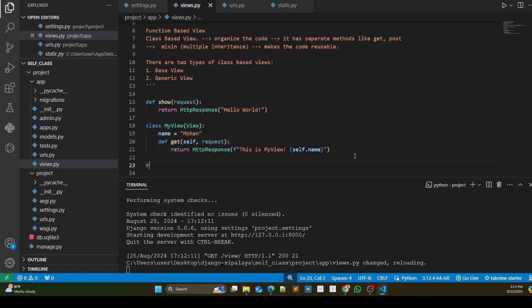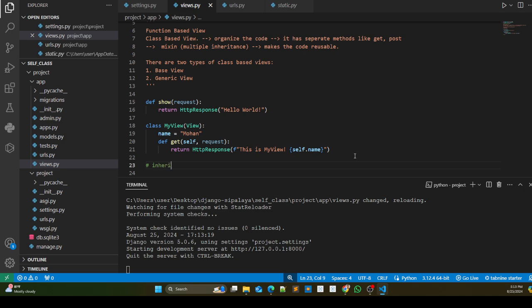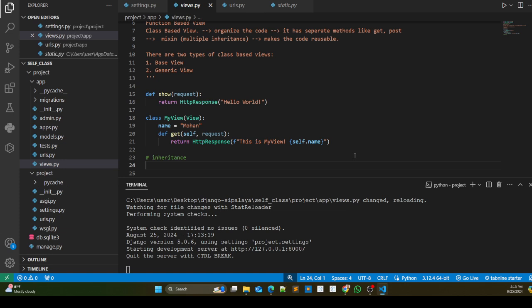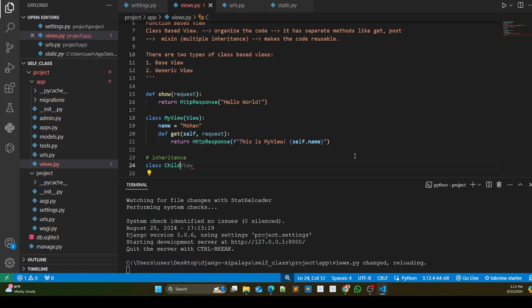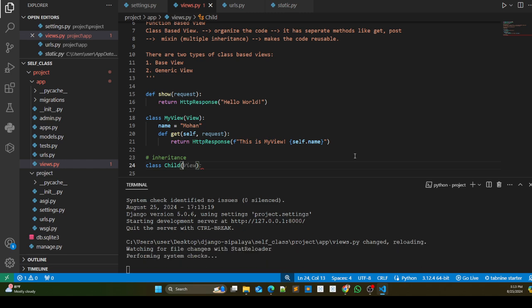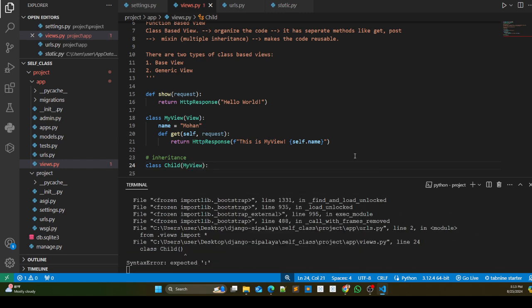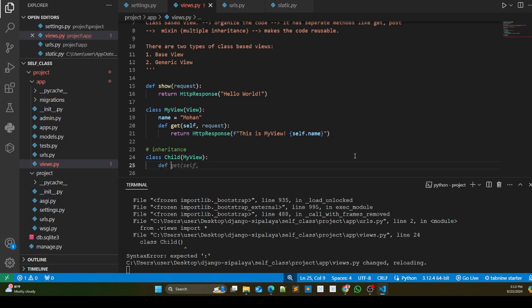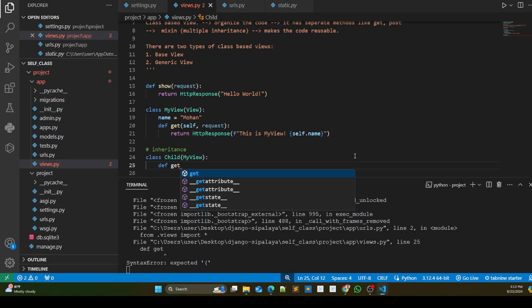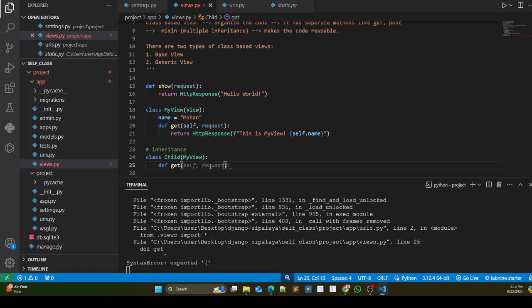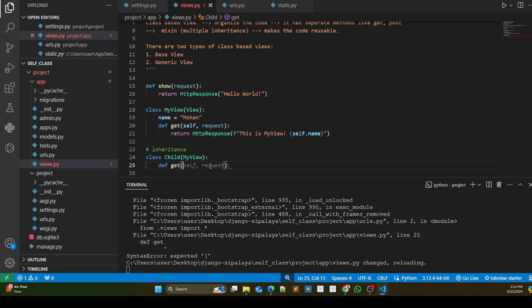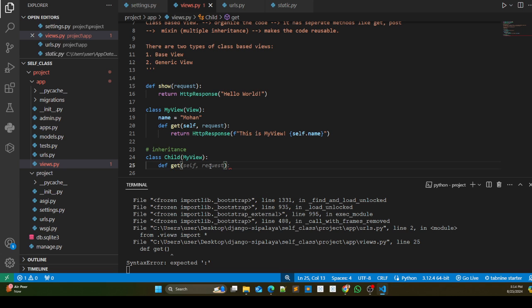For the inheritance, let's say I'm going to make a new class, and let's say the class name is child1. The child inherits my view. So define get. I have made the new class and I'm writing the get method. The get method will always take two arguments, self and request, so you can remember this.